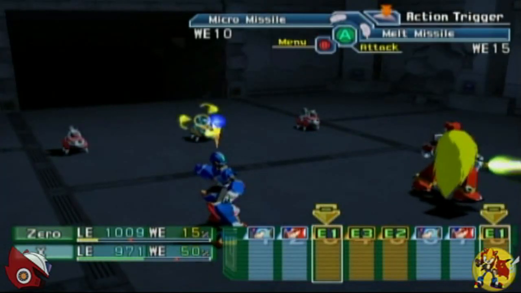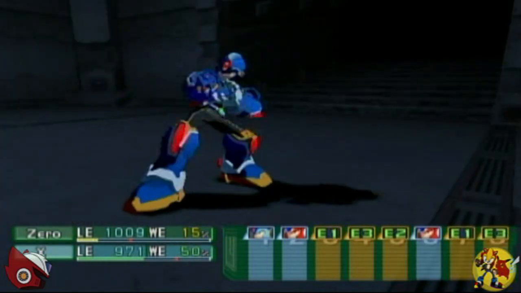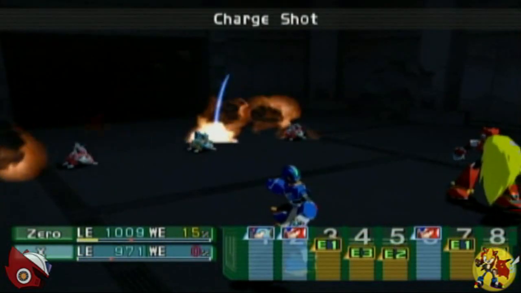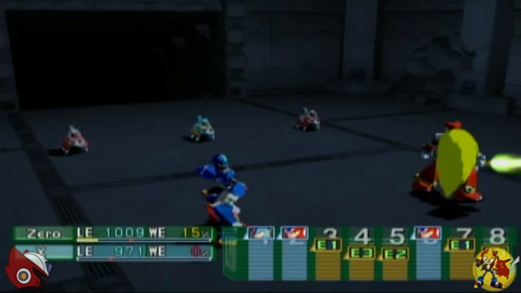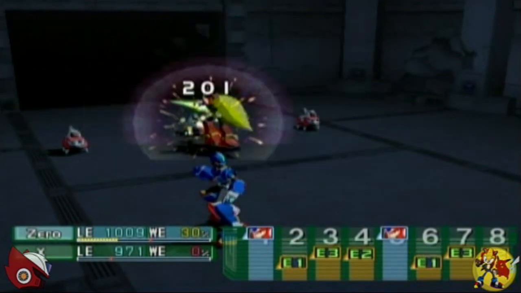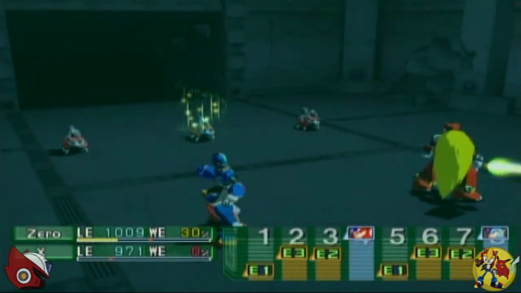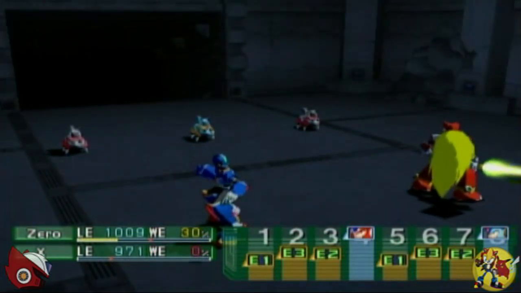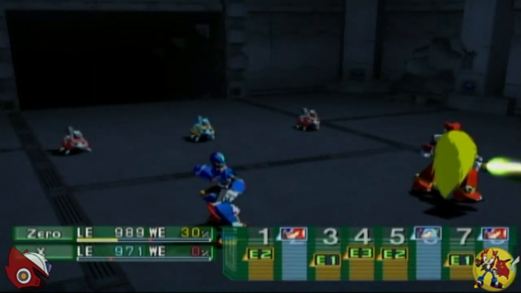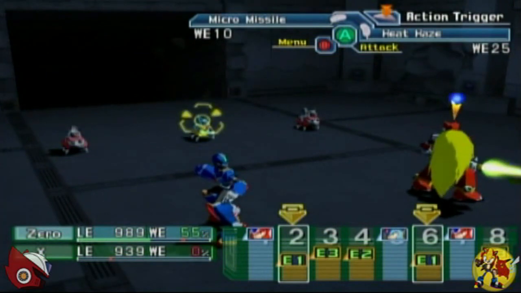Okay, maybe now I can show X's action trigger a bit easier this time. Charge shot! Now! Yeah. Well, that honestly didn't do much. Okay, cutting out the rest of this. Well, then again, that blue dog there, he can restore life energy to either himself or his partners, so just be aware of that. Okay, now we are cutting. Quite literally.